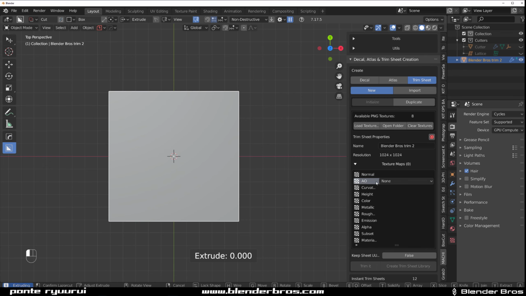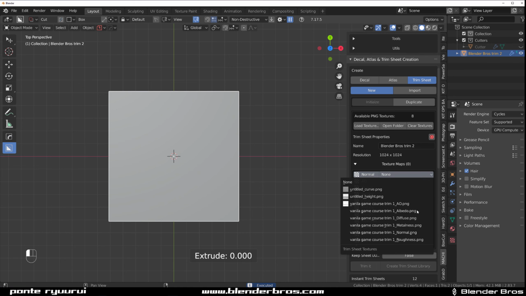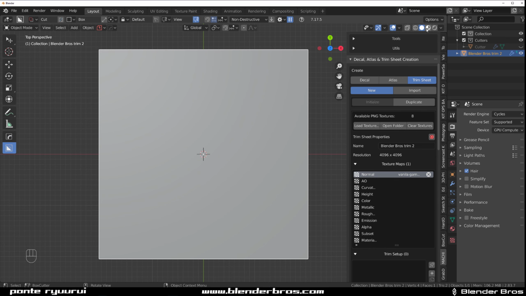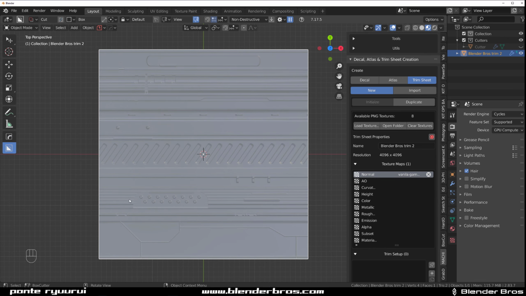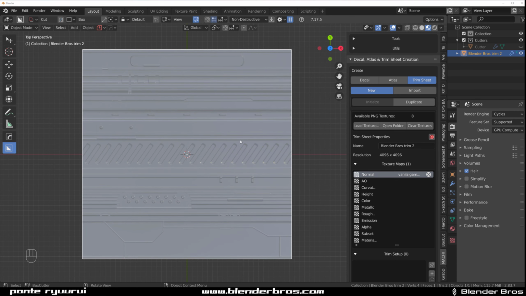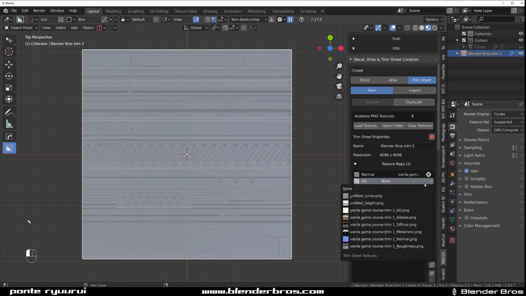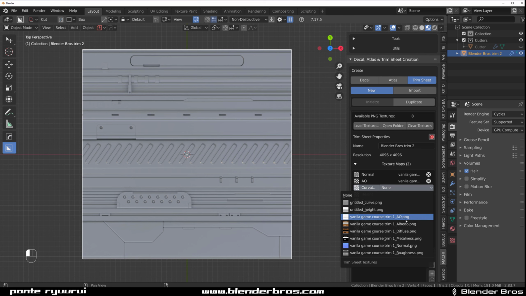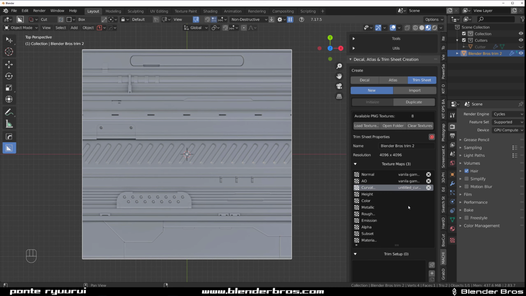Now you simply need to click on the normal and assign the normal map to normal map, and you will see that if you go to your look dev, you can see that the normal map was loaded correctly. So you do need at least a normal map for this trim sheet to work, but we're gonna plug in a few more, right? So now let's plug the AO. So you need to find an AO map, and then we're gonna plug the curvature. So let's find a curvature, here we go. And then we're gonna plug the height.